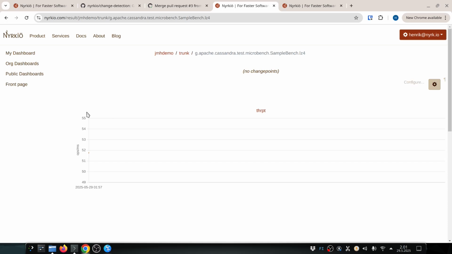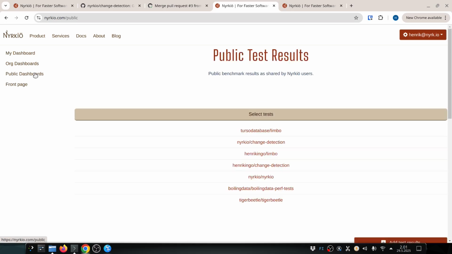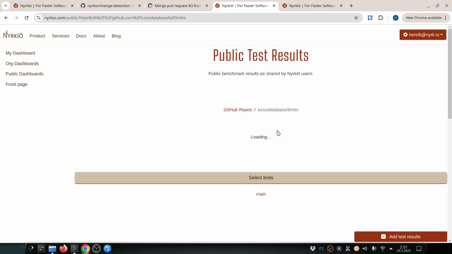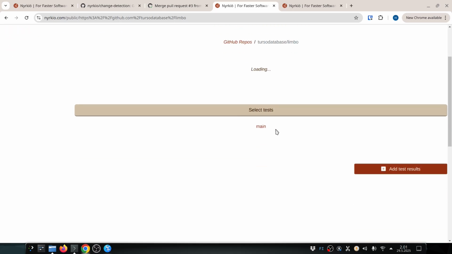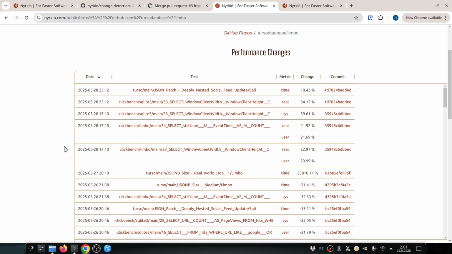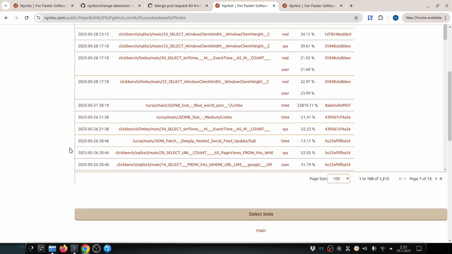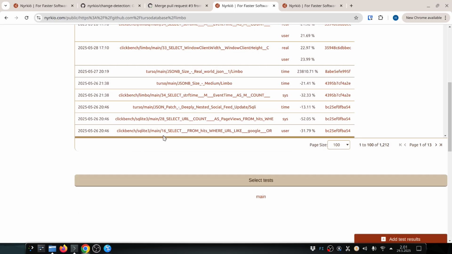So I'm going to show some examples. The Limbo project has been using this since February, and they have been finding a lot of interesting regressions. Let's look at one of them.